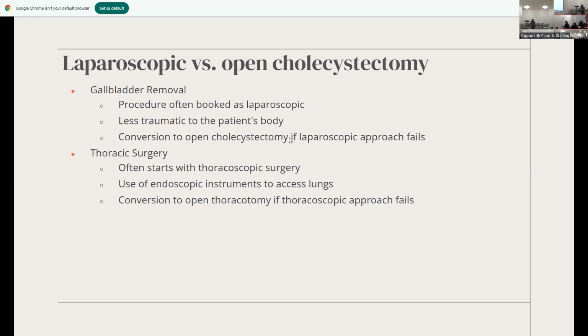O-M-Y. You see that one? Okay. You come here. O-M-Y or T-O-M-Y. Okay, Tommy. So you see what I say? The first one says conversion to OP. This also says conversion to what? OP. So Tommy is cut OP. You get it? So it means cut open. So thoracotomy means that they cut open your chest.